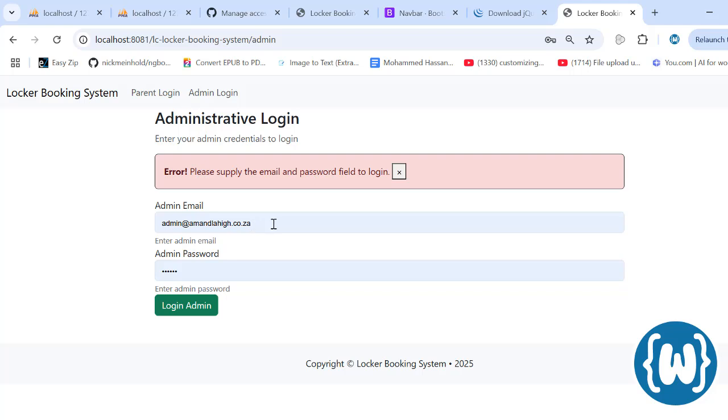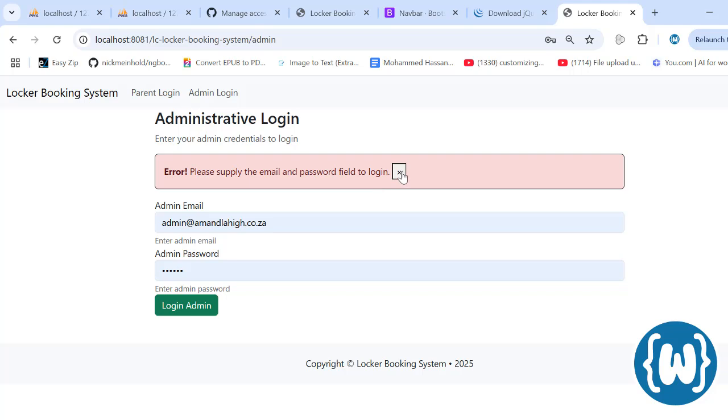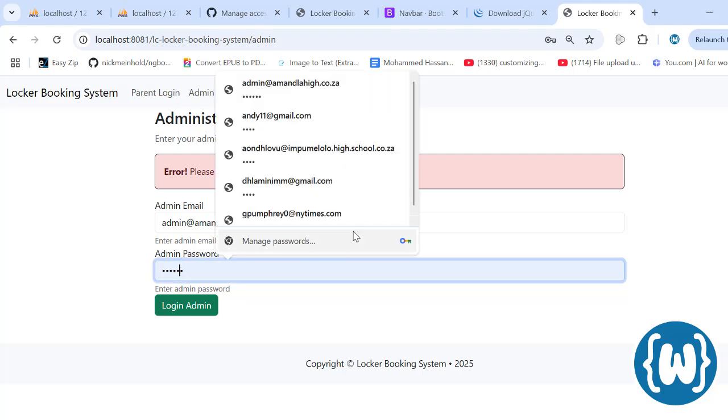When we try to put the email and password, I don't know if this dismissible alert works. Okay, it's not dismissing, right? We have to look at that. If I put this again, it's not going to work.